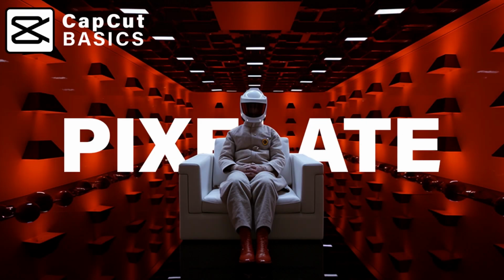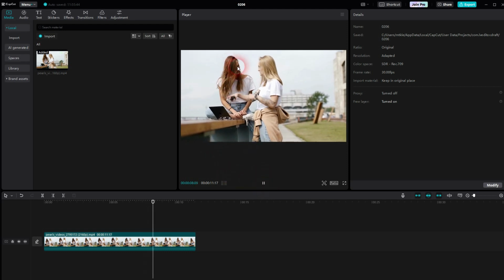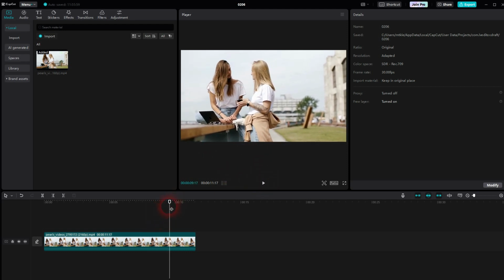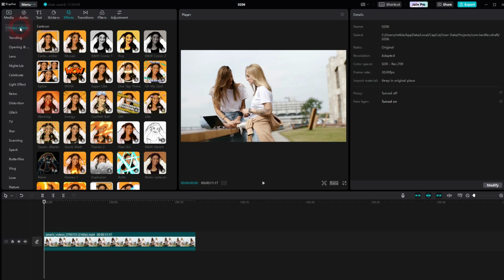And we're back to CapCut. Let me show you how you can pixelate areas in your videos, for example faces. We use this clip, basic effects. Let us go to the four layout, then effects. I open the video effects drop down. Search for cartoon. That's currently where you can find the mosaic.